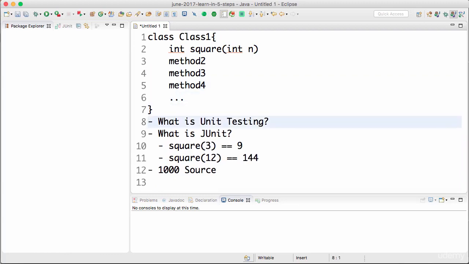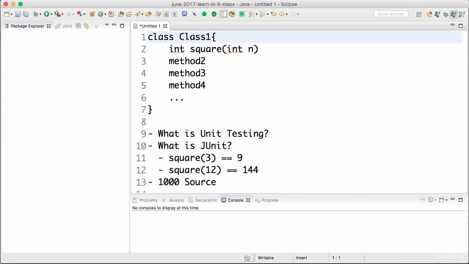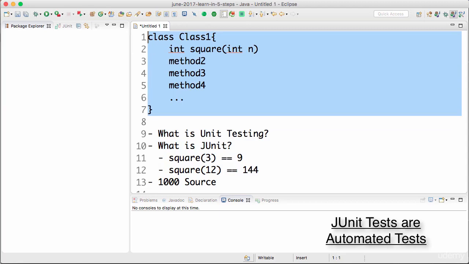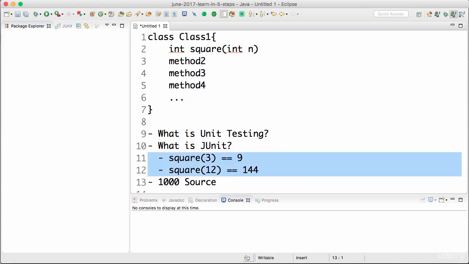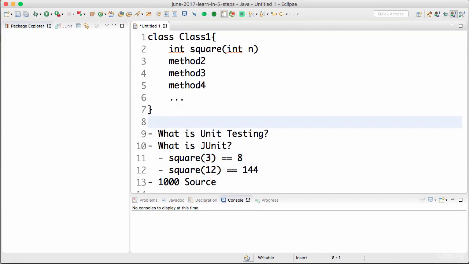One of the most important advantages of using unit testing and using JUnit to write your unit tests is that these are automated tests. So I can keep running these tests automatically any number of times. So once I have the source code, I can keep running the unit tests every hour or whenever there is a change in the code. That would ensure whenever these tests fail, I get notified. So if, let's say, square of 3, the function is returning 8 instead of 9, then this test would start failing and I would be notified. So I'll get an email saying, okay, this test is failing.